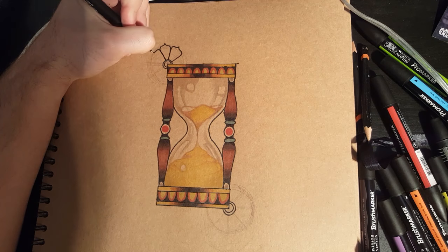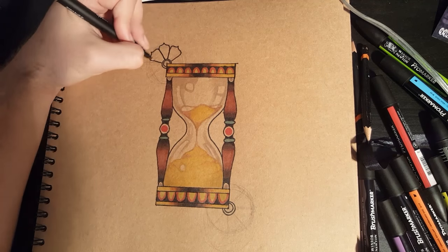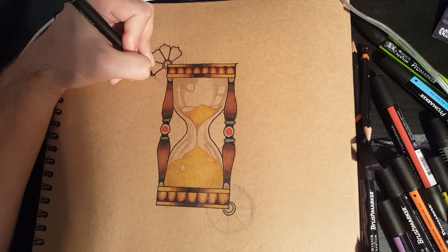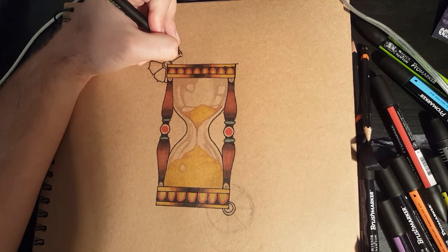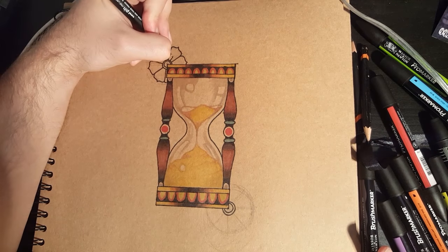Curve up, dip up, come round, dip up, dip up, dip down, curve up, curve down, dip up. Now I'm being quick, so it's not going to be 100% accurate, but you can take your time.